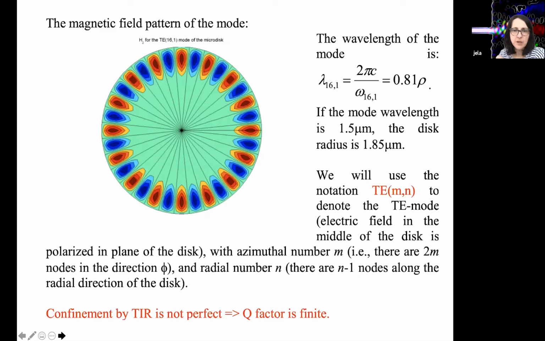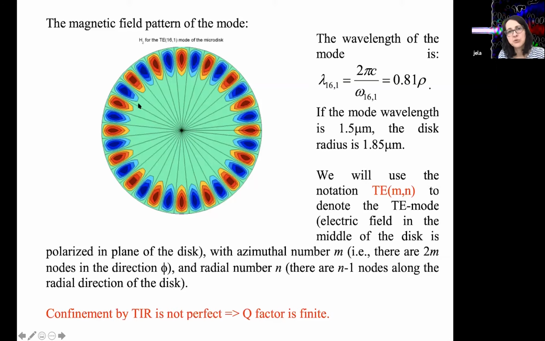So we'll make a brief break, but then we'll talk about the quality factor. Of course, these whispering gallery resonators confine light by total internal reflection, and that's imperfect confinement. So even if you look at them in the effective index approximation, where you treat it as a two-dimensional problem, the quality factor would not be infinite, because you have electromagnetic waves propagating along the edge and getting reflected and confined by total internal reflection. There would be some loss coming from imperfect confinement, and that would limit the quality factor.